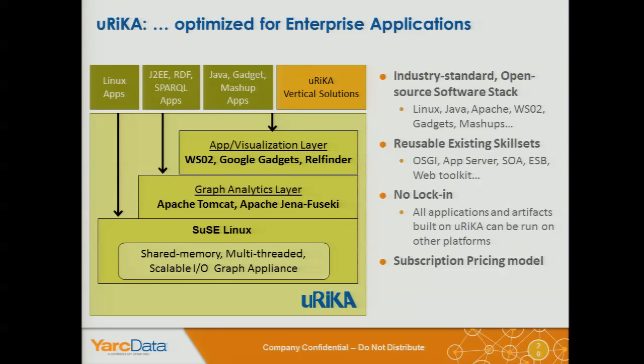So just to try to explain, this is a picture of our software stack, sort of a picture of the architecture. At the center, we have the shared memory multi-threaded scalable I/O graph appliance, which is a long term for the XMT2 with a custom query engine built on it.